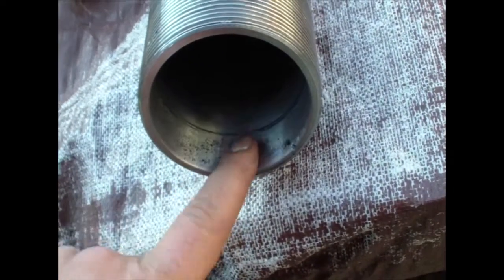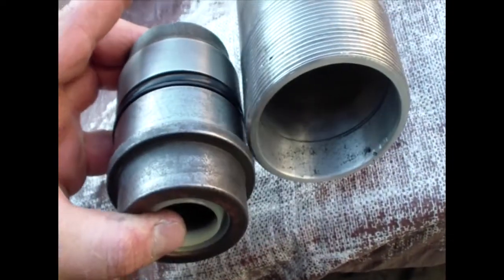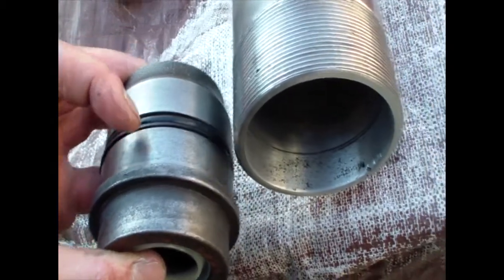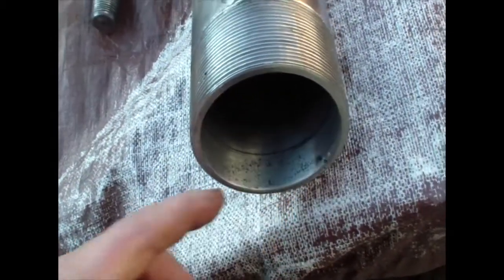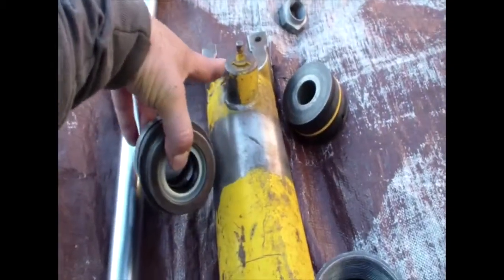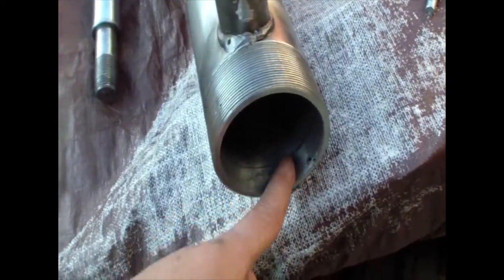I have hard time pull it out. This one was rusted real bad. I think the way the plunger go in, water could come in this area and make some rust. So it was hard to pull it out. I have to tie this on the dozer and pull the rod with the tractor to be able to pull it out.